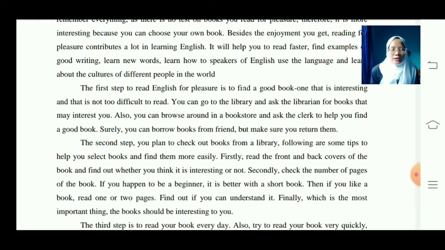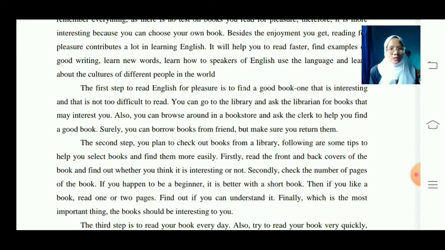The second paragraph we call arguments because it explains how the writer gives explanation on why reading is really for pleasure.